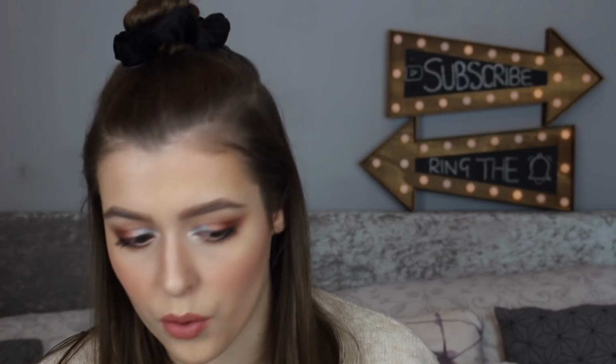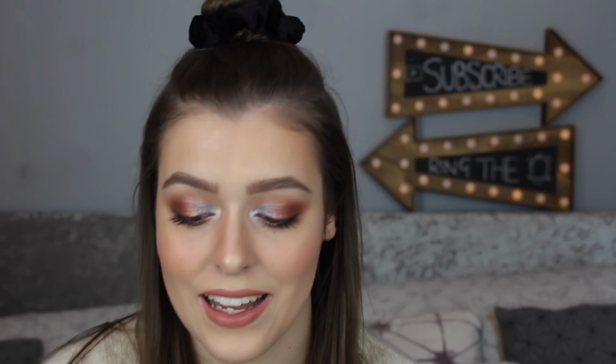I don't know, but it's kind of like a peachy toned powder. Should we have a look at it? It just looks like this. It's quite a hefty tub. It looks and feels heavy and expensive, and inside it just looks kind of peachy, a little bit like the Too Faced peach powder, which I love. So if it's anything like that, then I think I'm really going to get along with this. This was like £20. What? But you know, like I said, couldn't help myself. I feel like once you've spent so much money, it kind of all becomes a blur.